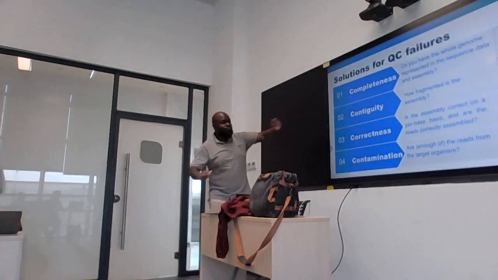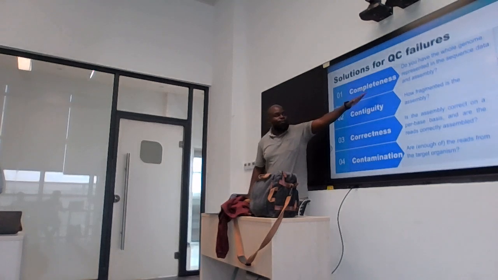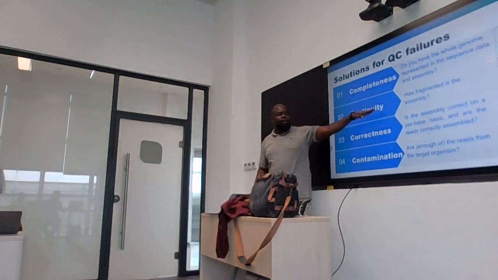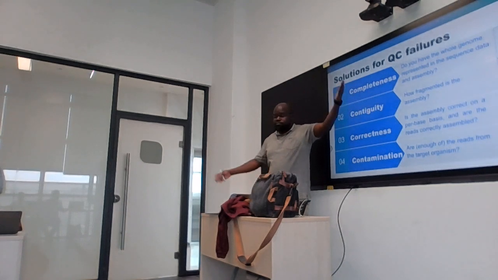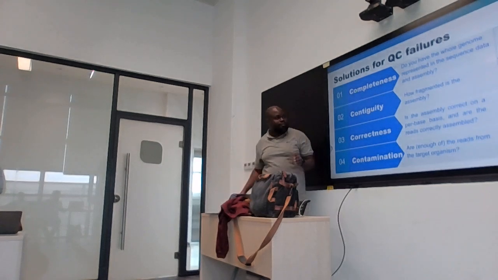All right, so this is the second last slide. So we've talked about completeness. If you're not getting a complete genome, perhaps you want to sequence a bit deeper, right? If you're getting a fragmented genome, maybe you want to use long reads, because maybe you just have sections of your genome that are difficult to sequence. Maybe they could be repeat regions, they could just be structurally difficult.